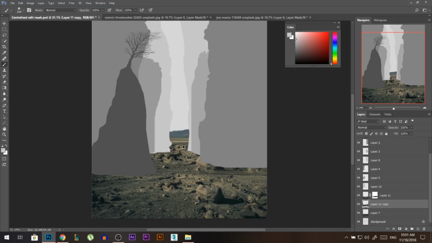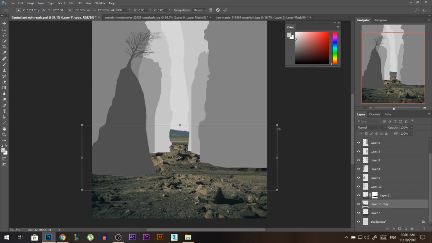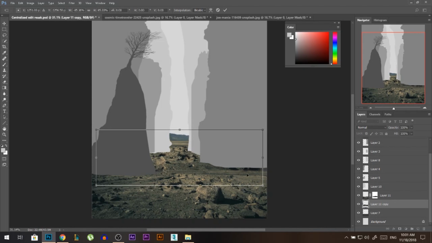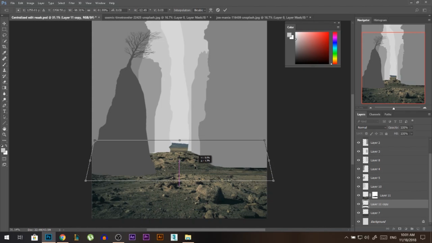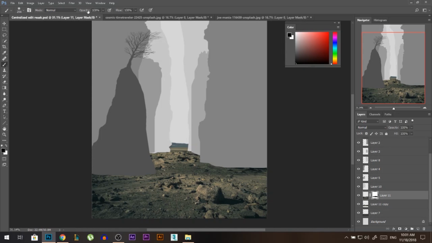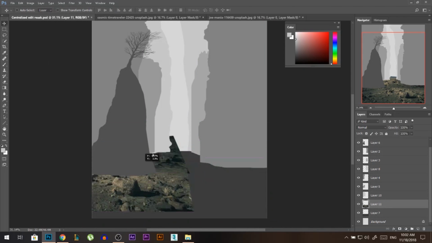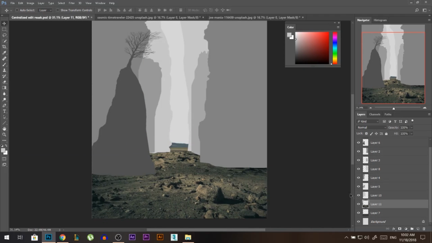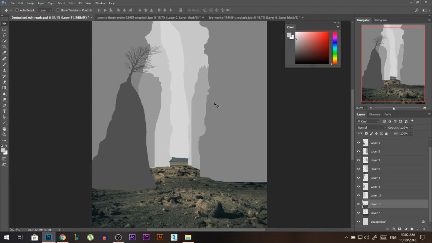I'm gonna take the copy, the one below, then I'm gonna Ctrl T, flip it horizontal, make it a little bit smaller because it's further away, and just adjust it like that. Let's go back, delete a little bit so they blend together, maybe with low opacity. You can start deleting, lower opacity, just so the edges blend together nicely. Then I'm gonna click on the two, then Ctrl E to merge it. So now we have the background. Here we go. Okay, we're done with the background.